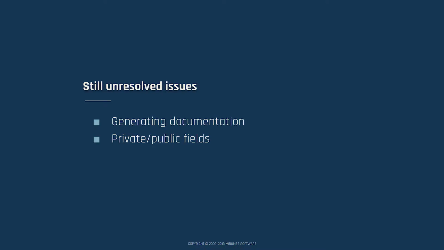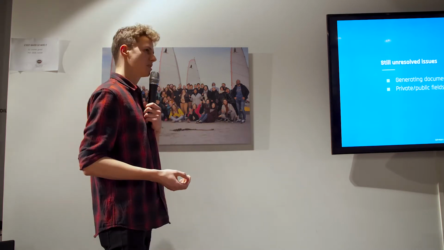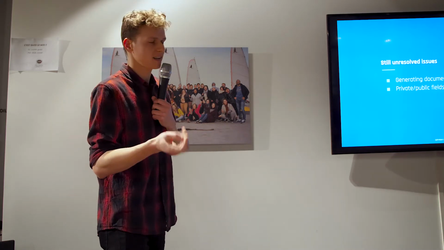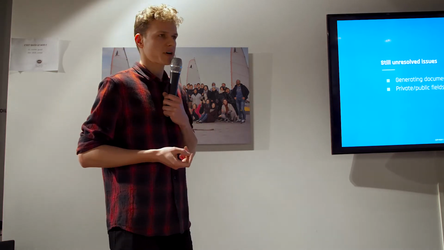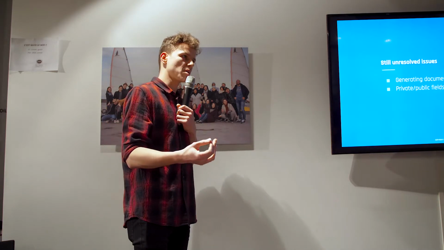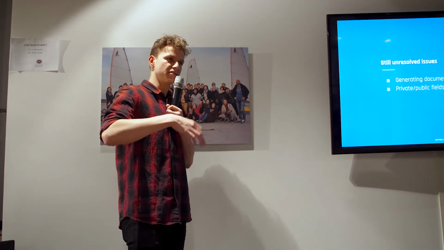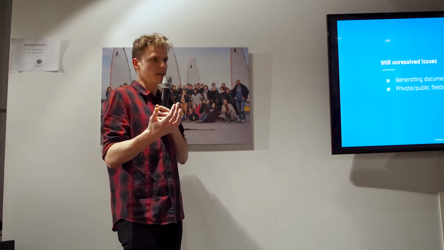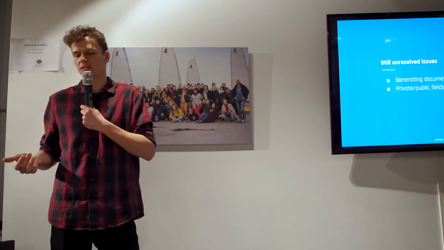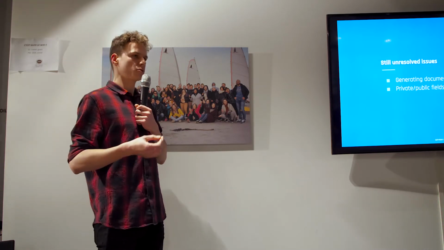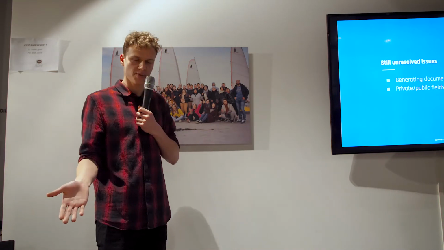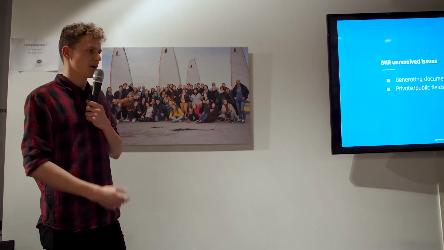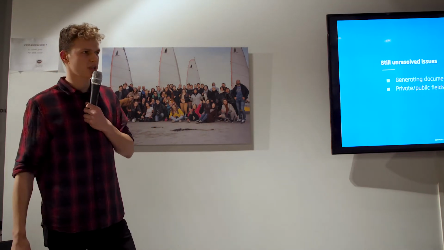Another issue that we have is access to private and public fields, because as I said before, we have this private dashboard, and the dashboard needs some private fields that customers shouldn't see, and currently our API exposes all of them. So this is problematic because everyone can see the fields that are in your schema. They cannot use them because we have some access restrictions, but still they can see them. So I don't think this is a good pattern, and probably the best idea would be to have two APIs, a private API and a public API, but currently we are not able to do that with our framework.